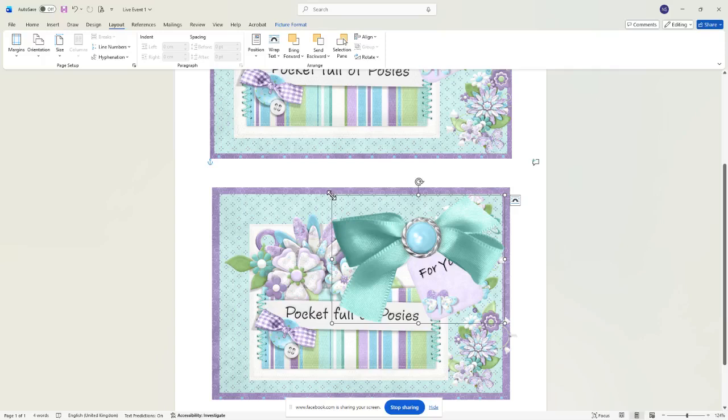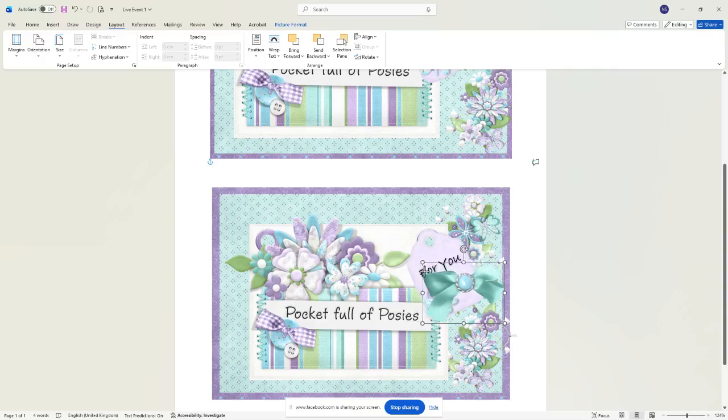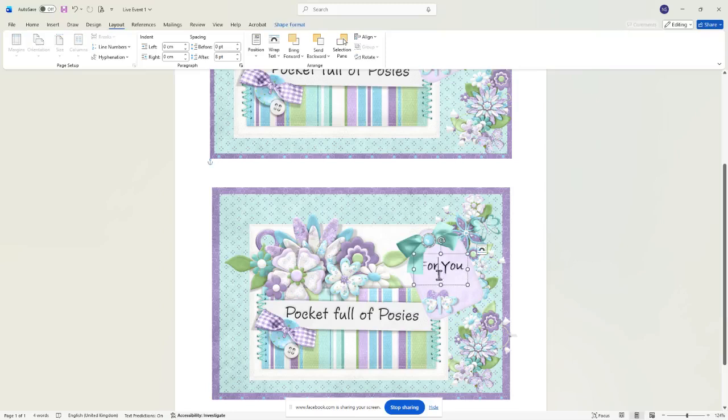So using the corner, drag it down to a reasonable size. Oh, it's still a bit big, isn't it? I don't know. Again, I need it, or I'd like it at an angle, so I'm going to go up to the top part and move it around sideways. Now it's cutting off my text, which I could move. Let's move the text box as well. Let's go out of there. Let's see if we can get rid of that. Sorry, a little mishap. Bring the text down, then it's not obscured by the bow. Okay.